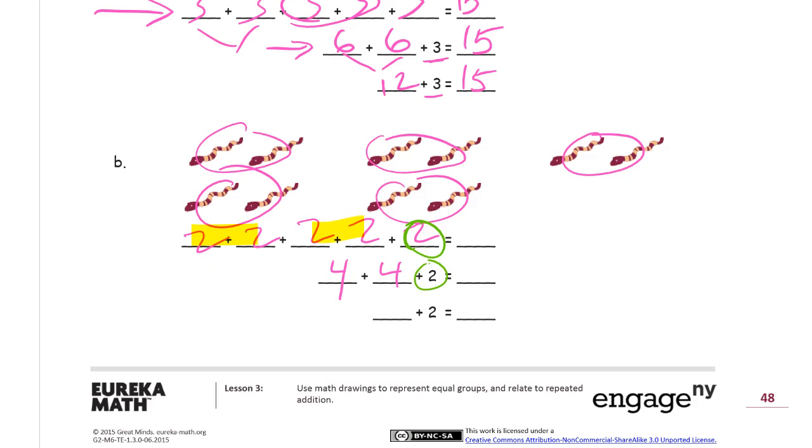So now we have two fours and a two. Well, we can combine these two fours. So these two fours together make this eight. And this two still doesn't have a partner, so he's still just plus two. So eight plus two is ten. Partners to ten, we should know that. And then since these are all equal, they're all ten.